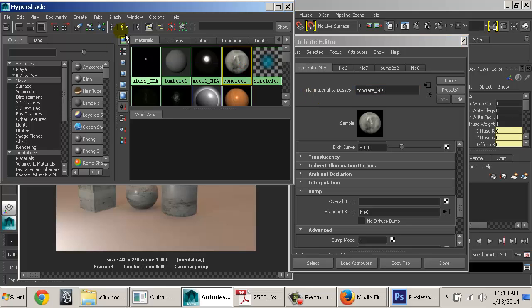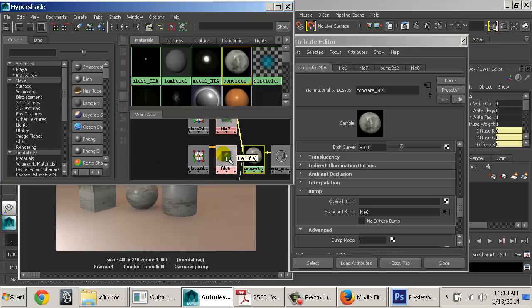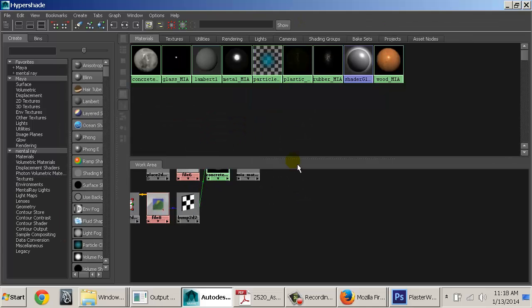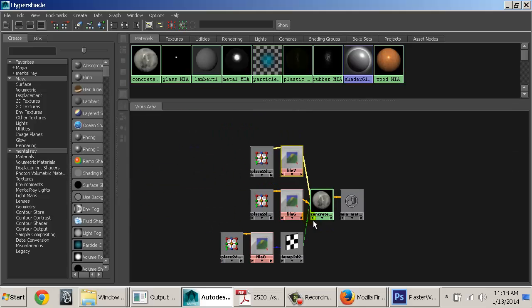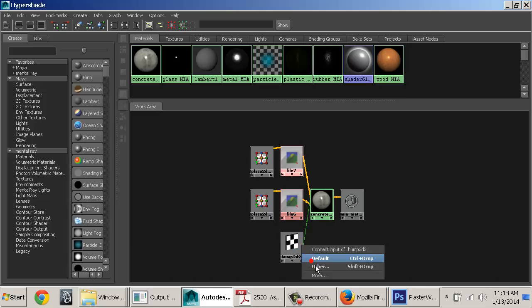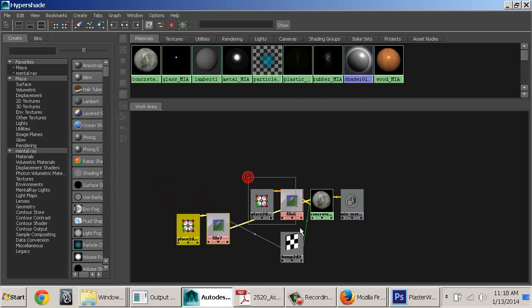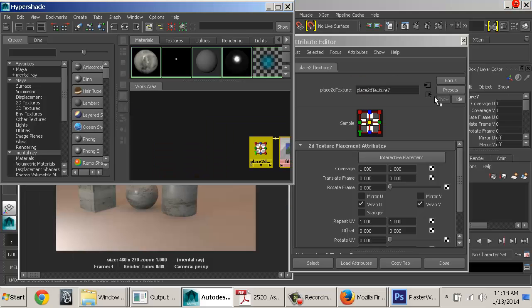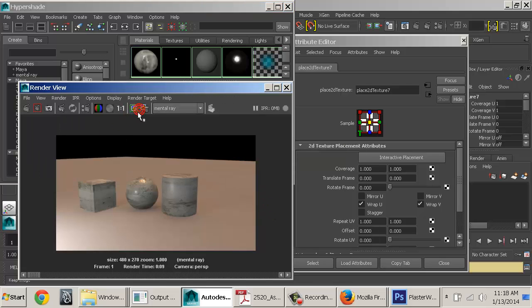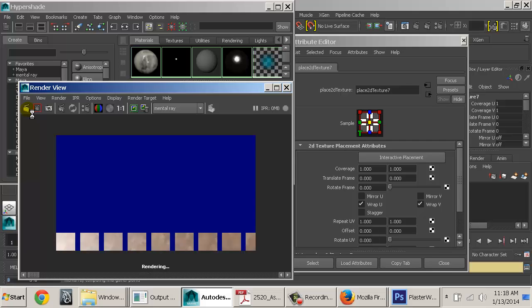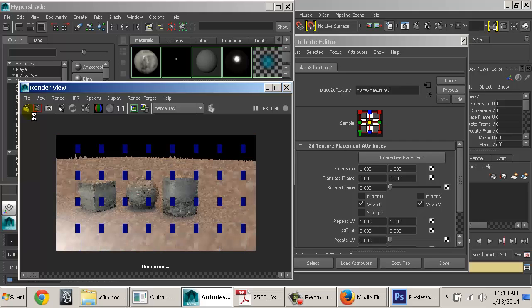There's concrete. I basically have this file here is the color, and then 7 and 8 are the same exact file. Okay, I don't need 7 and 8 to be the exact same file. I can just delete this one and then middle drag 7 onto here and say default. Okay, that way it just connects it to there. So I have basically those two files coming in under the same thing. That way if I change it, I only have to update one, I don't have to update both. And I never lowered the bump, so it's going to be a crazy bump.